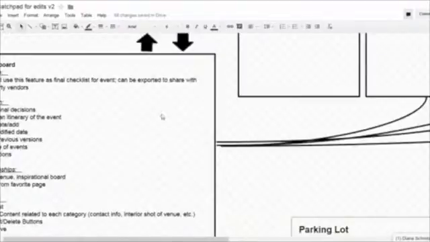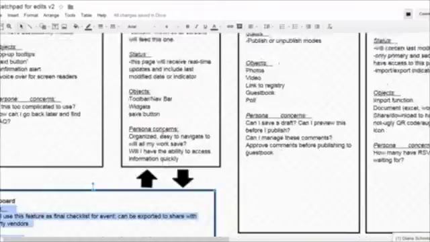The relationship between this area of the site and the others would be the date and the venue and the inspirational board, because the final decision from all those areas needs to be captured here in that summary checklist form. And then also the user should be able to add any items from the favorite page if they're using that heavily, just being able to press a button and have that be transferred to their clipboard.